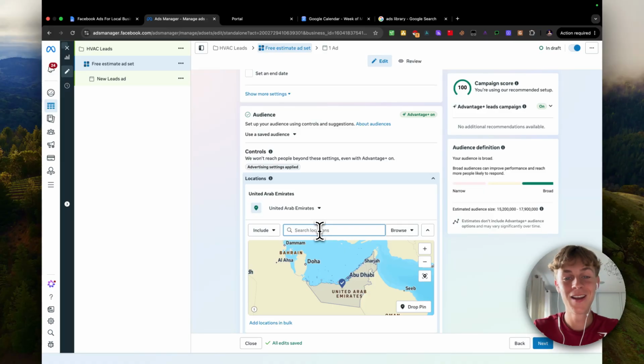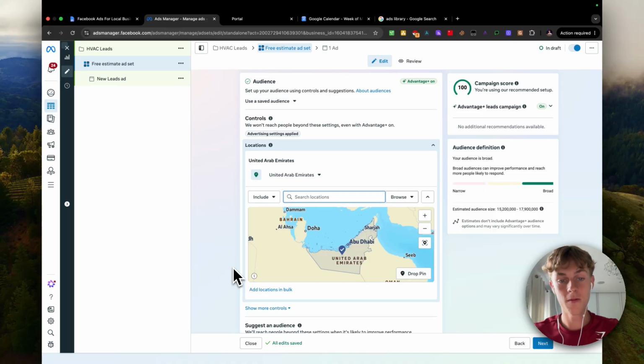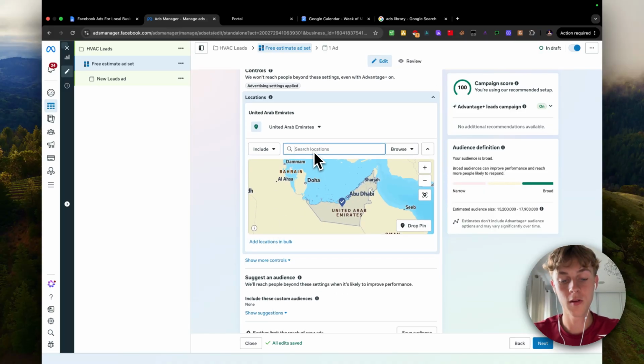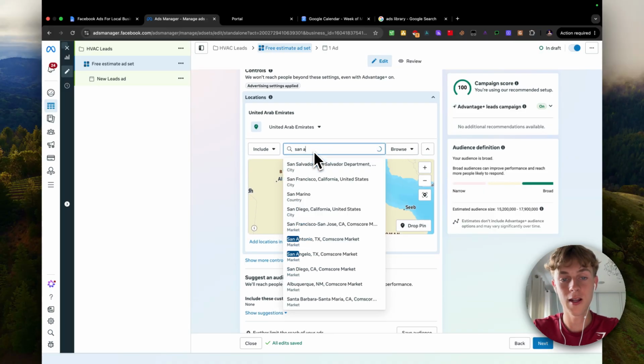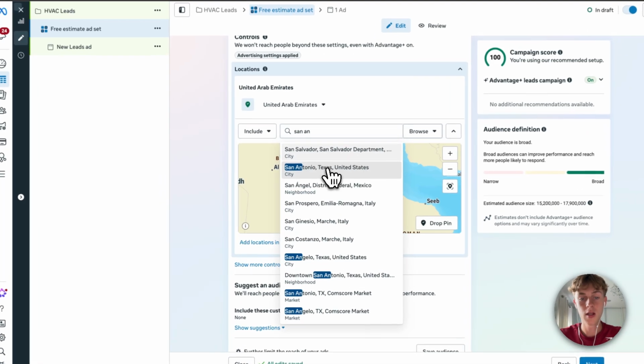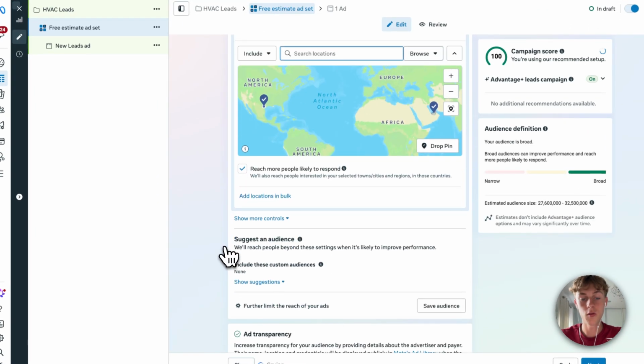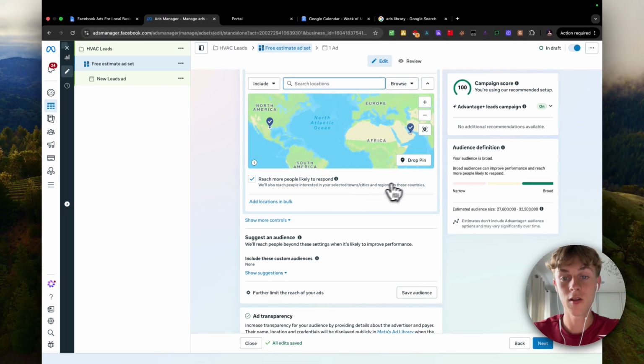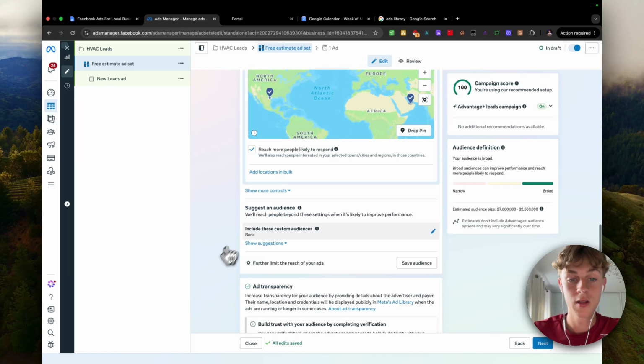You can't serve that. You don't want to put Texas if you live in Texas. You want to put San Antonio, Texas, or even a smaller part of that. I wouldn't make it too small. Don't make it too big like a state. Just a 30-mile radius is fine. So let's do San Antonio, Texas as an example. And then you can even do an actual radius. If you want to drop a pin, you can do that. And yeah, that's what I recommend.